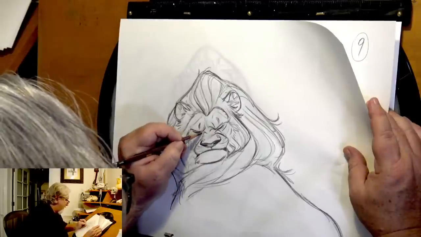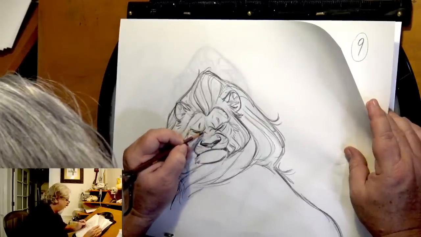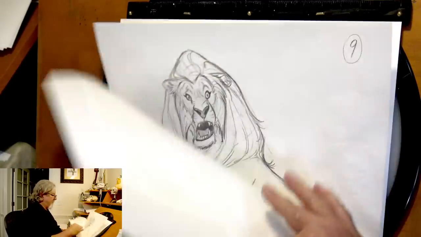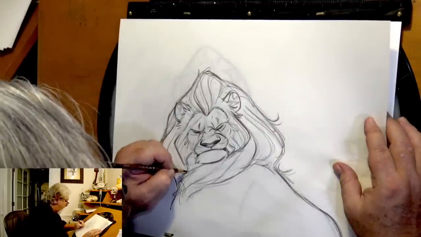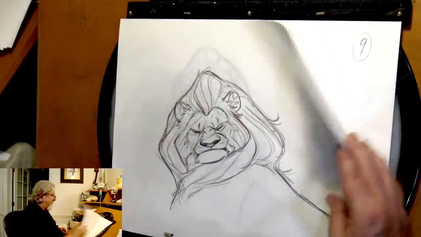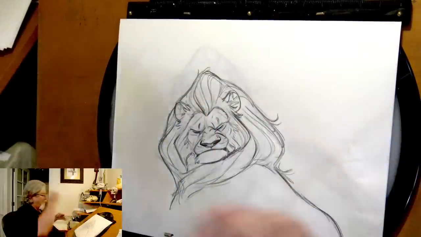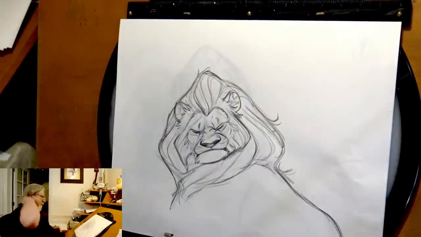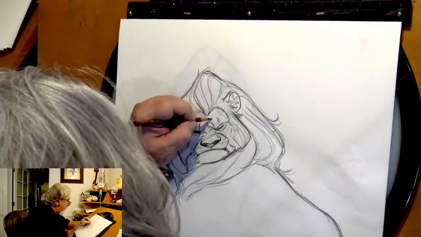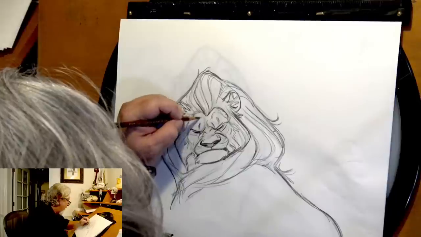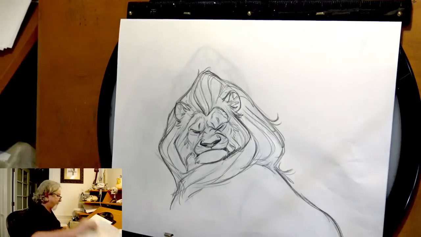This year that I enjoyed watching, I haven't seen a whole lot this year. What have I seen? The most recent one that I really enjoyed on Netflix is Nimona. Yeah, I haven't seen that one yet. It's really good. To be honest with you, I've been so buried in trying to get several animation projects done. I haven't been really looking outside of my own world of animation to see what else is being done.